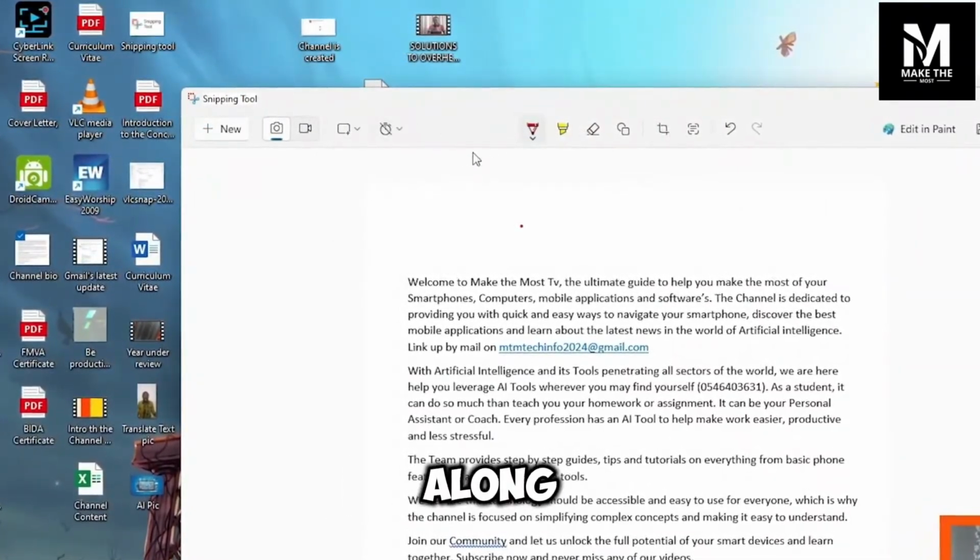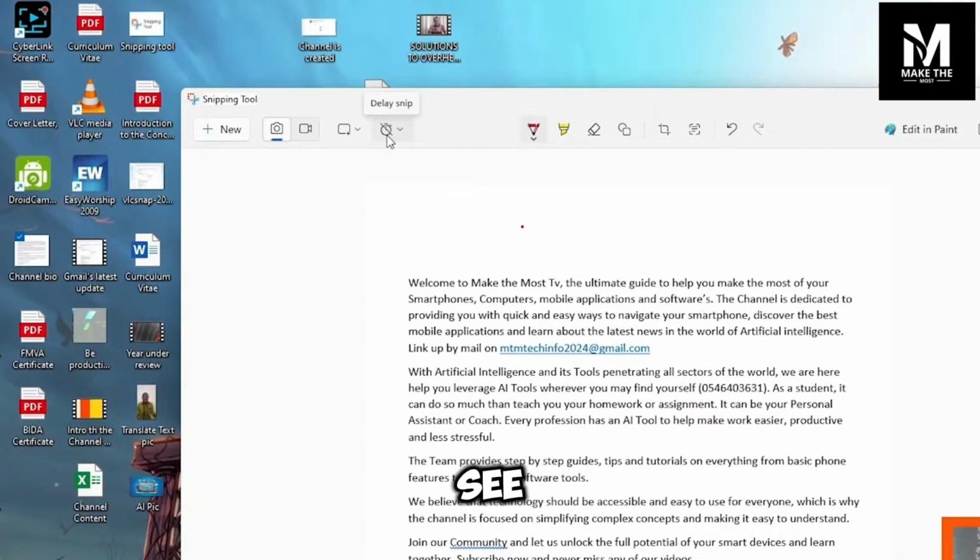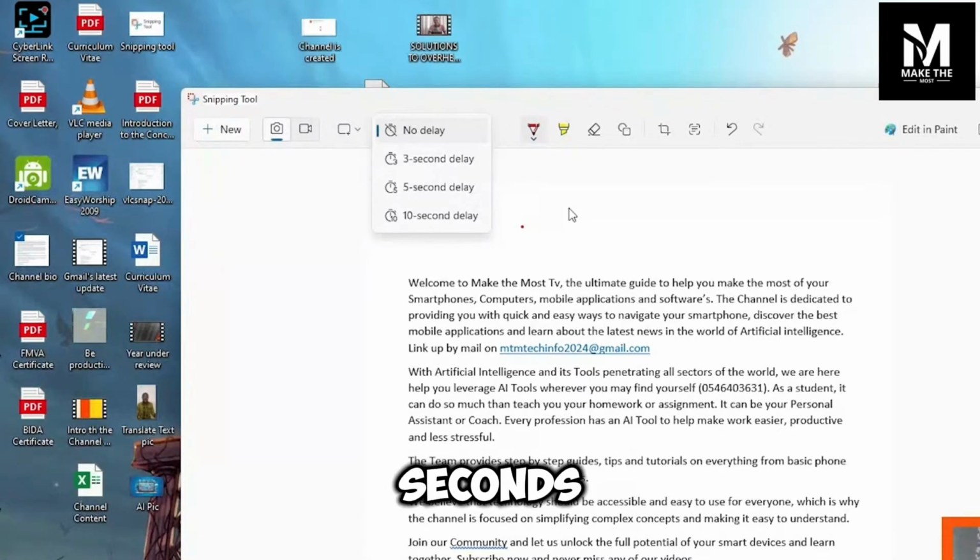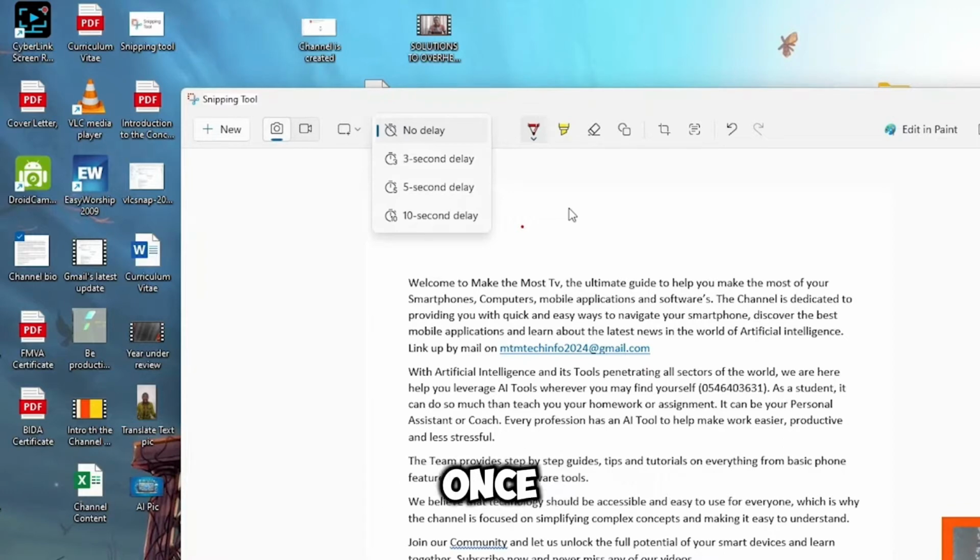As we go along, this tab 2, you see more like a clock. This is called the delay snip. The delay snip is mostly more like the number of seconds it has to take the picture. When you click on no delay, once you click on new, it will take the picture at once.